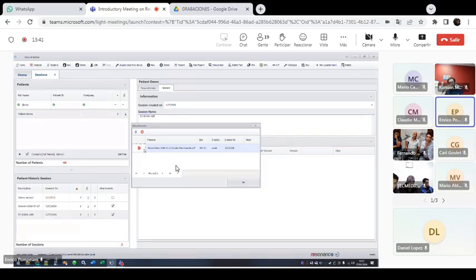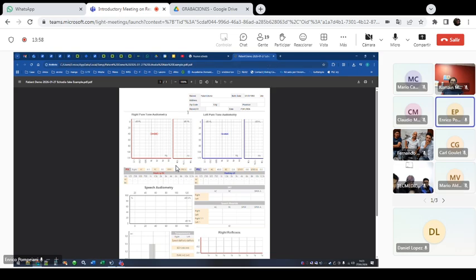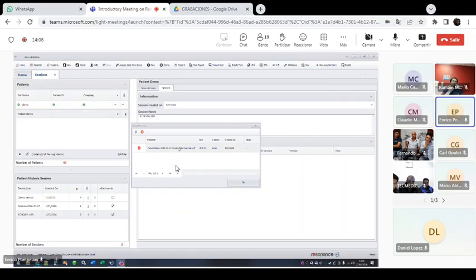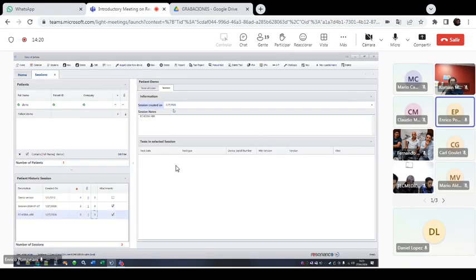It's not my case because I created a fake example just to have a PDF as an attachment, but the point is that when you open this summary of attachments by double clicking, you are able to look at the actual PDF, which realistically will be an ABR report, via any other PDF viewing software that you have installed. It was Google Chrome in my case. It can be anything else. So that's it. I think we have the full picture now.